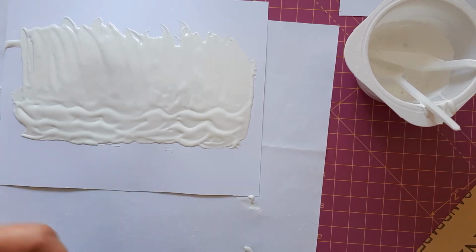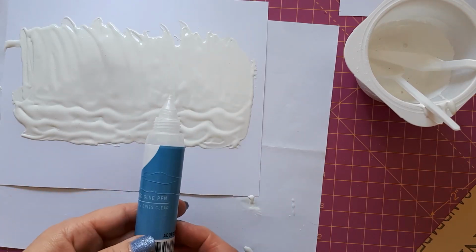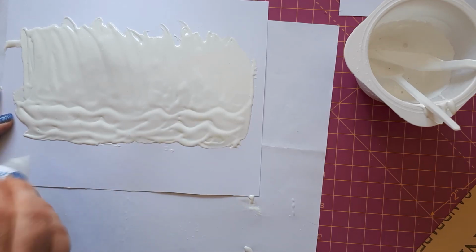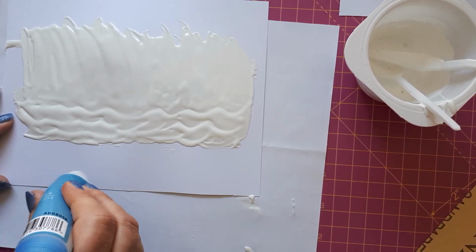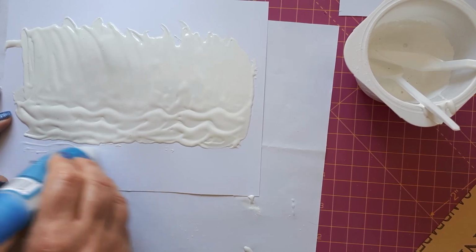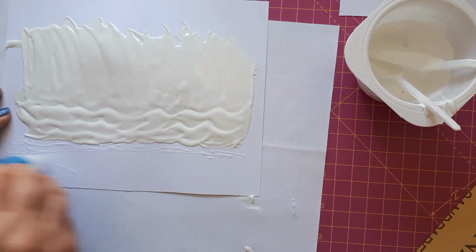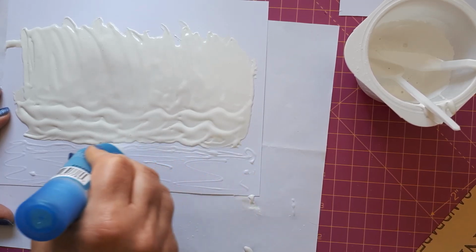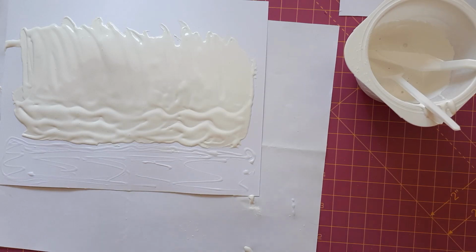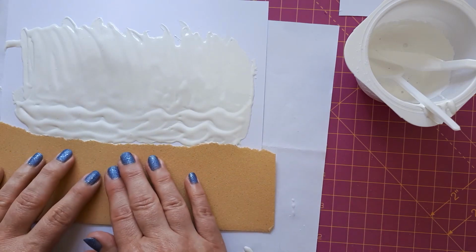Oh, as always, this one's stuck. Bear with me whilst I get a glue. Yeah, I'm using this one instead. It's a Creative Craft Products double-ended glue pen. That'll do. As I said, any glue is fine. So I'm getting as close as I can to the edge here, although it shouldn't really matter because that's got glue in it as well, so just overlapping that a little bit.